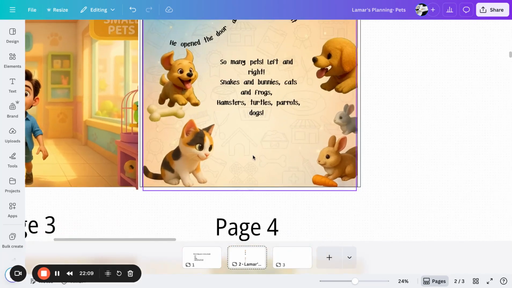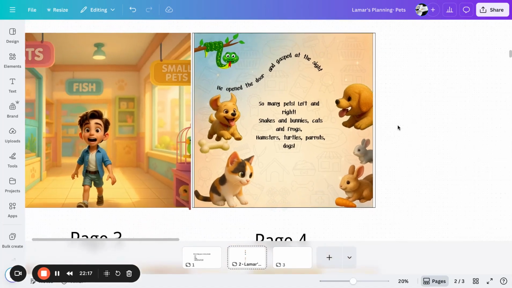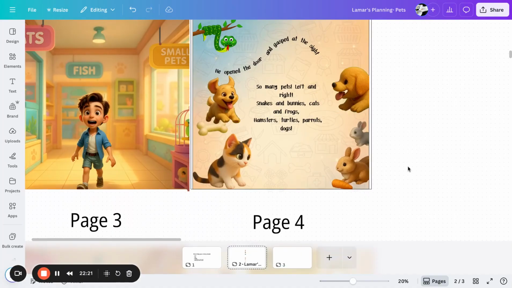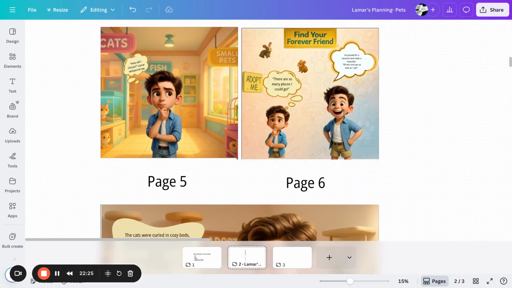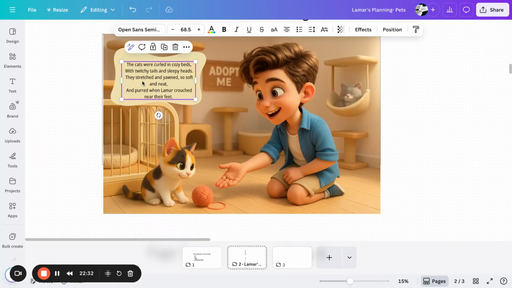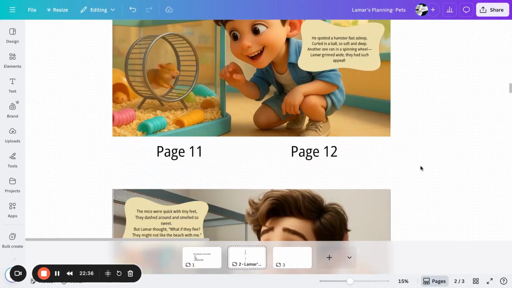Now I will come in when I go and do the proper book, and I will obviously close up the hole or the space there in this puppy's mouth so that it's not looking like that. You can see it there because it was the removal of background that I used. And I continued the same process like this. And some images, when I did want the full picture, which is called a spread, to be rendered, all I did was create a little bubble at the back. And I'm going to show you guys how I do one of them, okay?